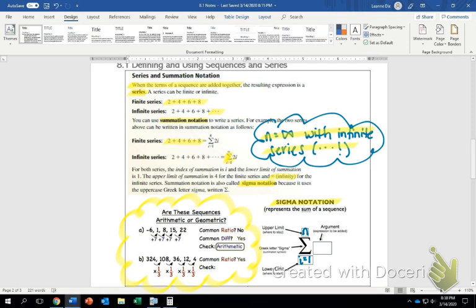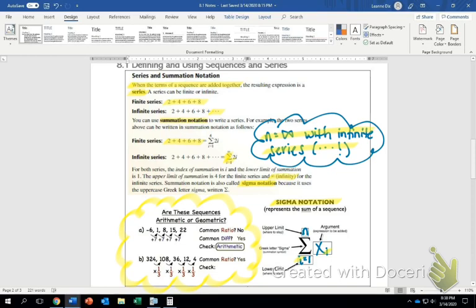So the rule that we practiced in example 2, that's what we're going to write here. And that's usually represented by x sub i. There is something I need you guys to know: the variable in the lower limit down here and the one in the rule have to match. So when you're writing your rule, we're going to plug in an i. It does change. Sometimes it changes to a k, sometimes to an x, sometimes to an n. It just changes. But whatever variable you have in the lower limit, it also needs to match in the rule. So your lower limit and your rule have to match, the variables at least.